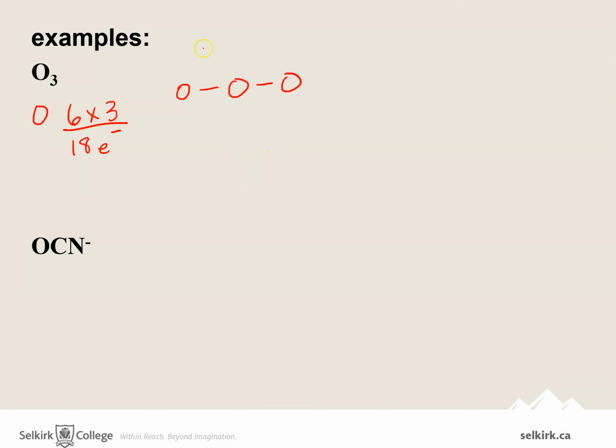Now I'm going to start with the terminal atoms to complete the octets: 4, 6, 8, 10, 12, 14, 16. And I've done the terminal atoms. There's 18. Now I've run out of electrons before I completed the octet on the central oxygen. And rule number 4 says if I don't have enough electrons to satisfy the octets of all atoms, put an electron pair from an adjacent atom into a double bond. Okay, but which adjacent atom? When you have a choice, that is your cue that you should draw resonance forms.